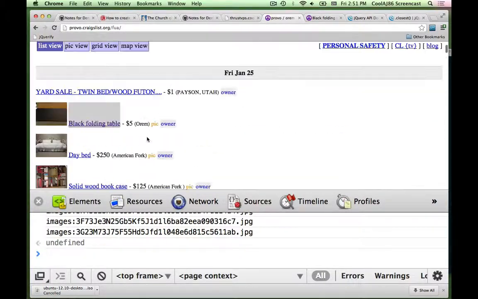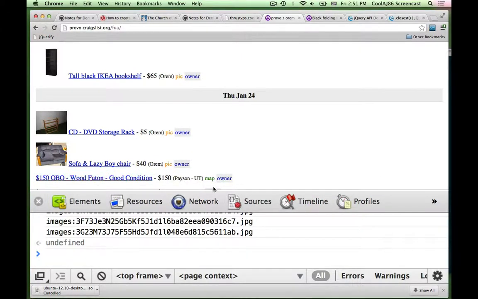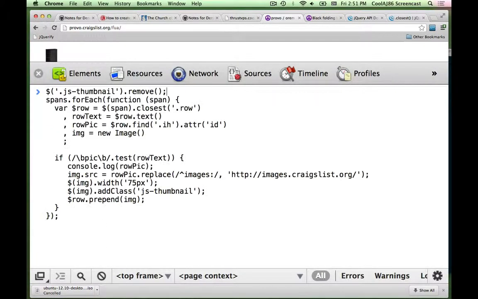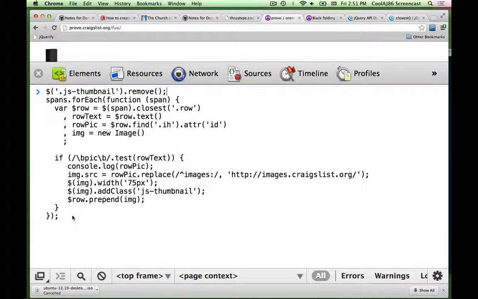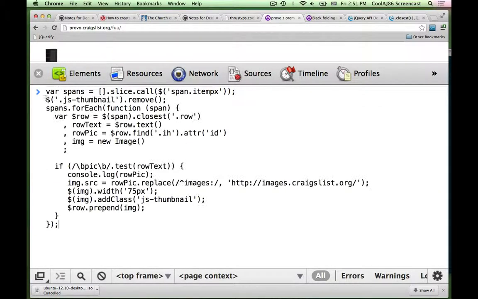So now Craigslist does this cool thing that we made it do. And I want to transform our bookmarklet so that our bookmarklet is no longer just a jQuery file, but our bookmarklet is now a Craigslist awesome file. Let me go back to where this happened.